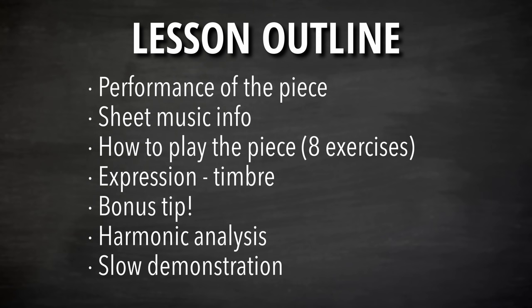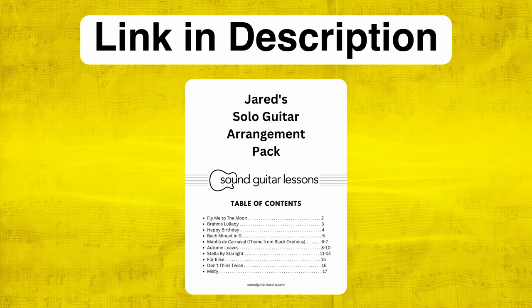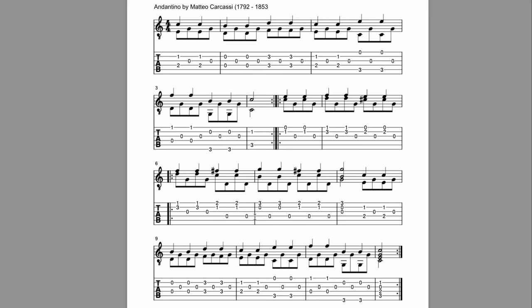And at the very end, I'll do a demonstration once again at a very slow tempo intended for you to practice along with, so you can work towards that for yourself. Remember to get the sheet music with the link in the top of the description if you want to follow along. This piece is Andantino by Matteo Carcassi from the late classical and early romantic era.